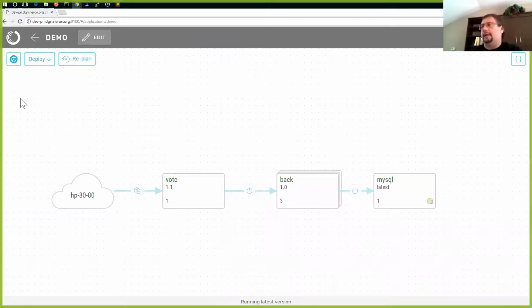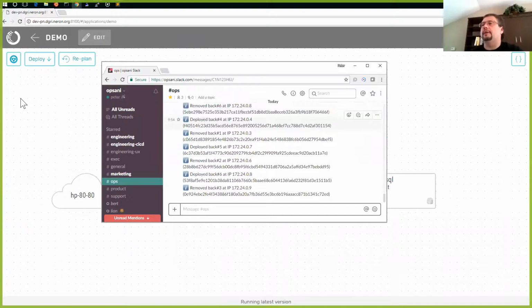And another thing that we would like to check is, if you remember, we added some steps in the backend service to tie it to an existing management system. Again, in this case, sending the information to Slack. So let's go and check that. You will see that during the deployment, Skopos sent notifications to Slack about each of the instances of the backend service, providing their IP address, container ID, things that would be sufficient to add them to firewalls, CMDBs, monitoring systems, and any kind of backend management systems that you need.